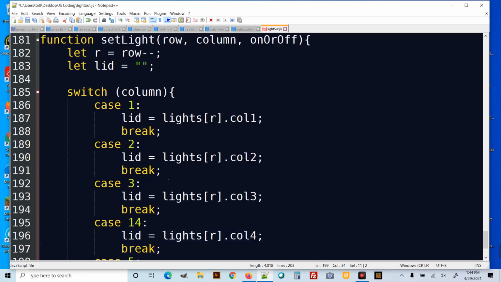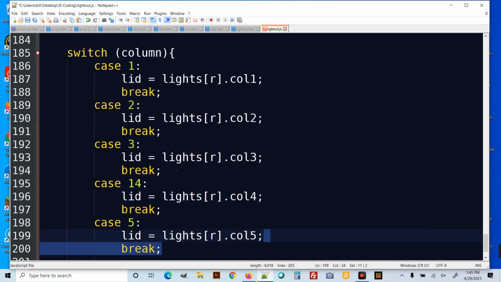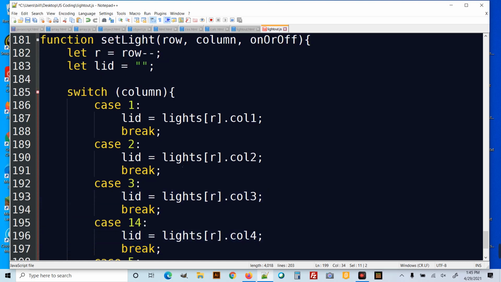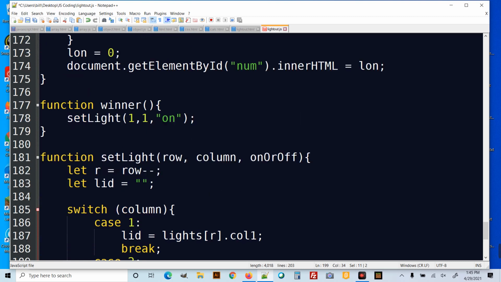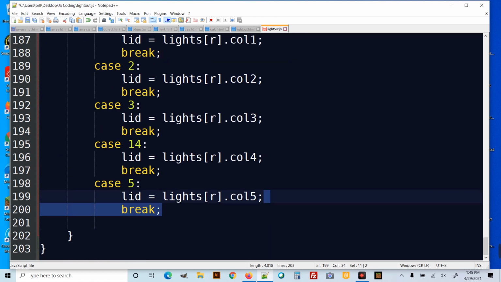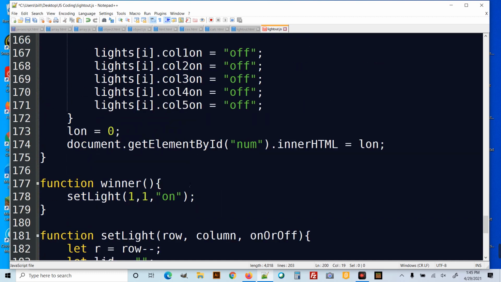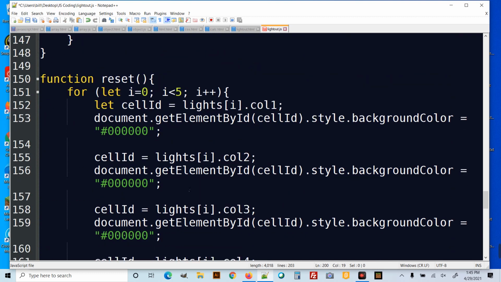Okay. So we got all those set. So now we know what our ID is going to be, because our ID is going to be whatever's in that object for that column, right? So we already got our IDs. So we know what our ID is going to be. And then we're going to, or let's see if we got one already. I want to make sure I'm not duplicating.